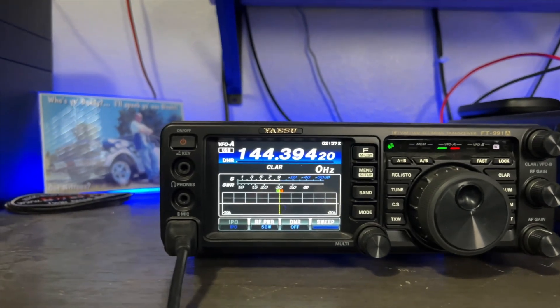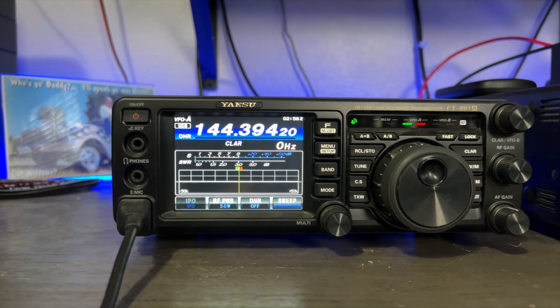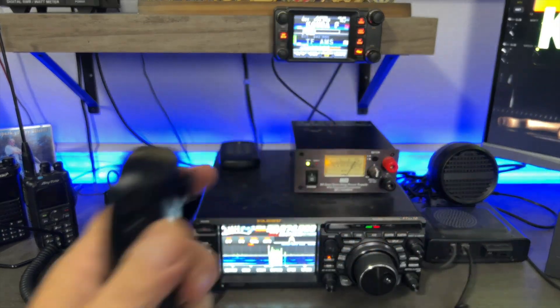Hello my friends and welcome to the K6UDA radio show. I'm K6UDA, your host for the next few minutes while we talk about something important in radio space. Today we're talking about the venerable shack in the box — those all-in-one ham radio transceivers, commonly known as an all-band, all-mode radio. Is this the right radio for you as your first one, or would you be better served getting a straight HF radio and maybe a mobile or a better handheld transceiver? We'll talk about it today.